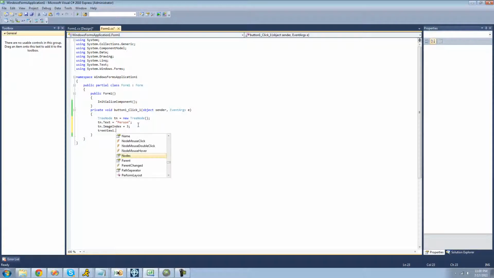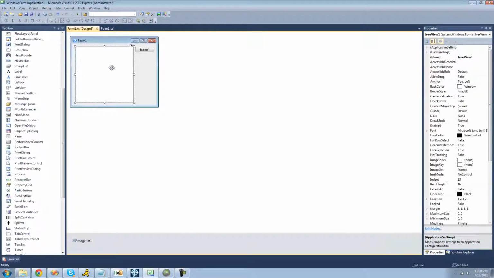Now that we have all our properties set, we're just going to add this tree node to the tree view. So we're going to just do TreeView1.Nodes and then use the Add method to add our tree node. If you go right here, yep, we can pass the tree node through. I'm going to pass our tree node that we created through. The final thing we're going to have to do is link our image list with our tree view. In order to do that, just select your tree view, go down to ImageList, and select the image list that you created. Mine's just called ImageList1.